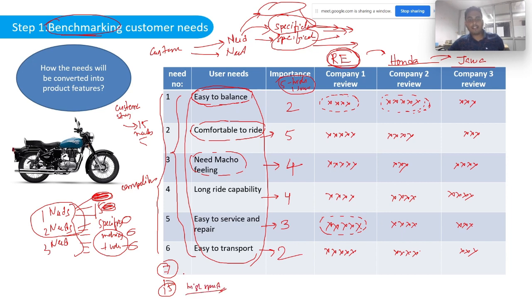Since you have not considered all other needs that you have gathered from your contextual inquiry, you never consider the highest rating as such in your design. However, you look at how the market is trying to capture what sort of needs and how they are doing. Okay, am I clear?